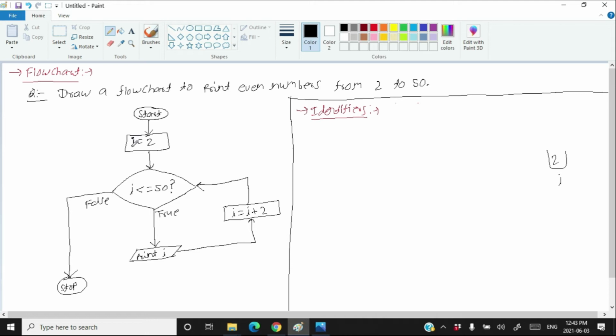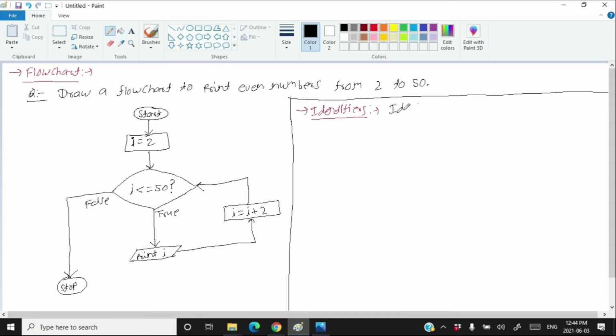You could write here A, you could write here apple, anything. You could write here any English alphabet or any English word. Whatever you write here will be the name of the variable which contains the value 2. When a name is decided by the programmer, just like you have decided here at this point, such names decided by you are called identifiers. Getting it? So identifiers are the names given to various components of a program by the programmer.